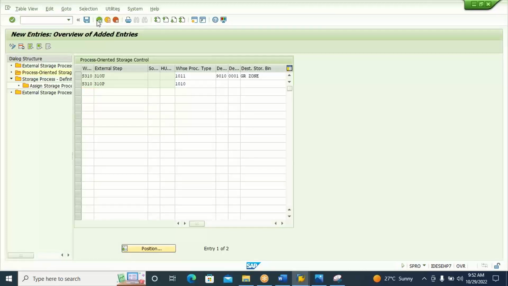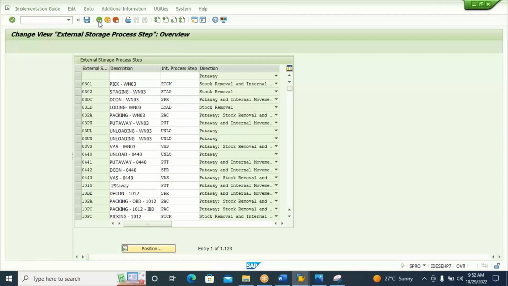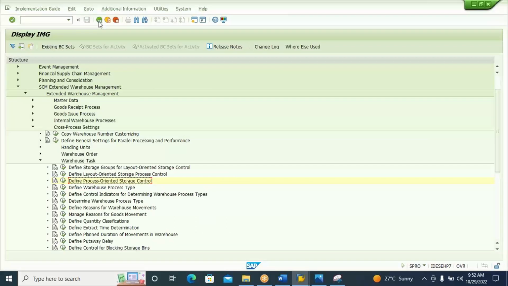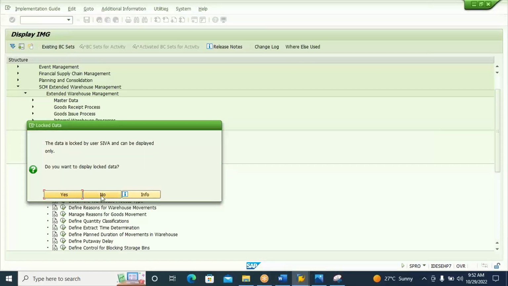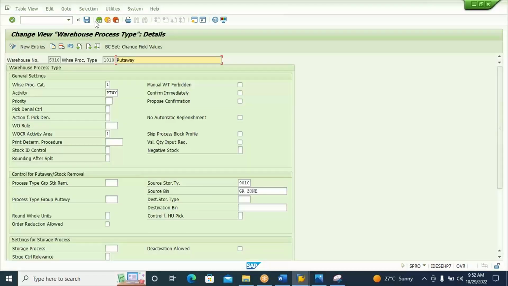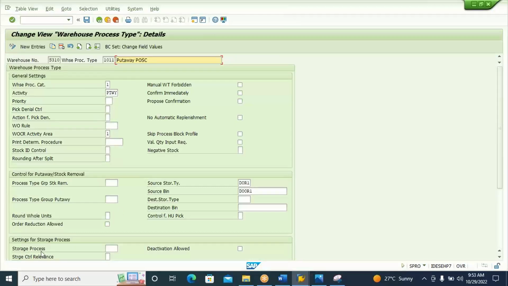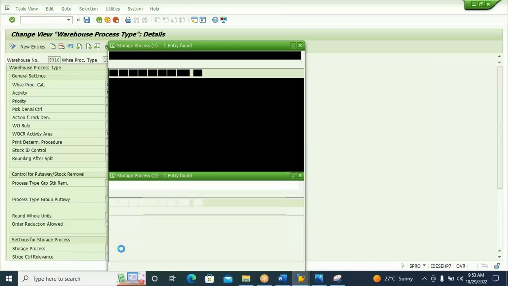Okay. Under the logic, we know that we have to define warehouse process types and POSC configurations. Correct? And then for the POSC configurations you have to maintain your warehouse process type under storage process here. Okay. So then only this warehouse process type is applicable for the particular POSC.